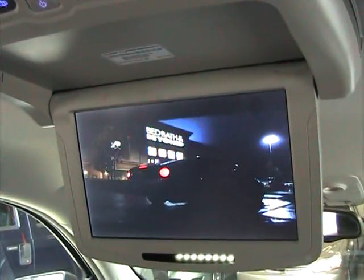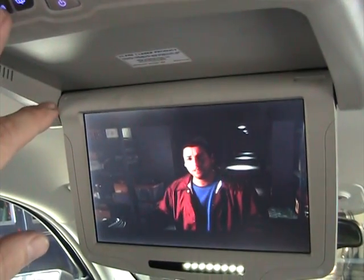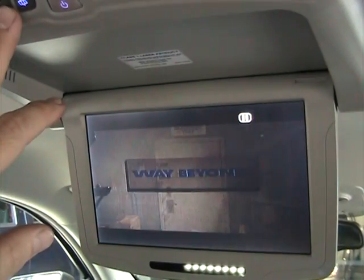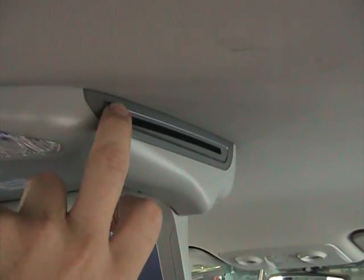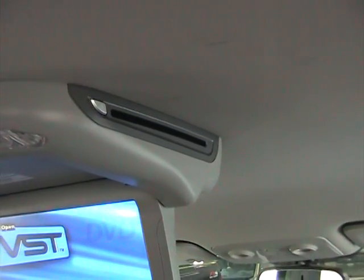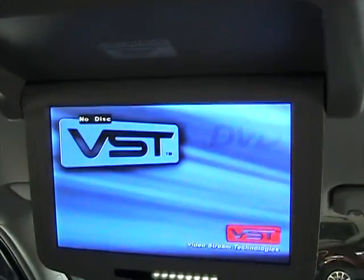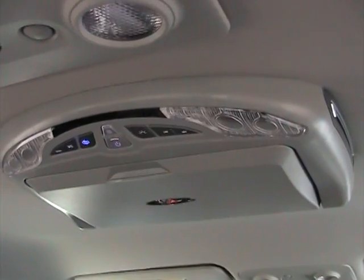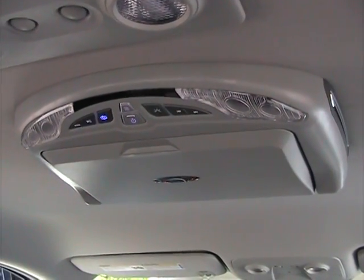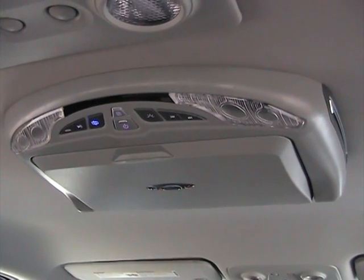When you're done with your movie, you can press eject. The eject button is on the side at the top — press eject and it'll throw the DVD out. Then press your power button, fold your screen up, and you're done. It's really user friendly and comes with a full set of instructions, a remote control, and two wireless headphones.